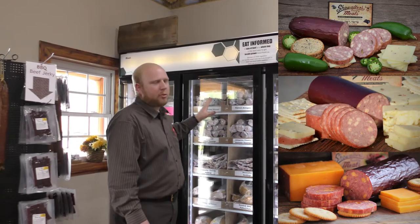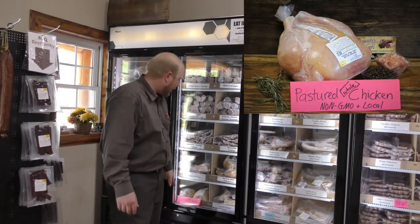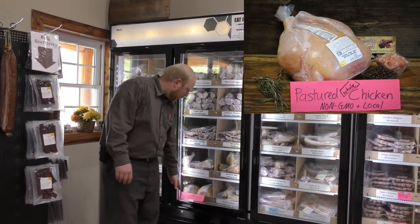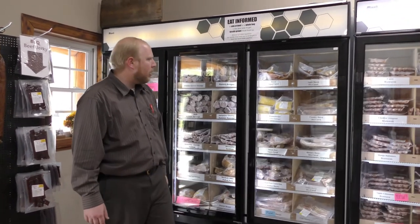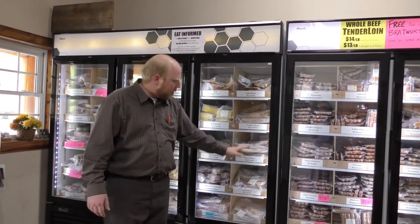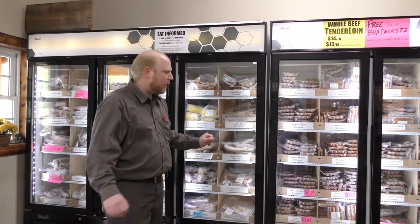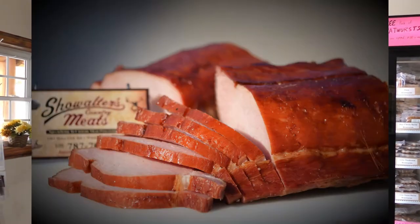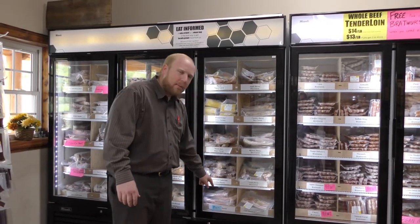Something that's really been popular is our summer sausage — we've got about three different types. We also make very popular hot dogs right here. We sell chicken as well, including pastured, locally raised, non-GMO chicken. We make our own barbecue pulled pork, and we do a number of different types of bacons — raw bacon, several high-end dry cured bacons, Canadian bacon, and plain bacon if you want to avoid nitrates and season it yourself.